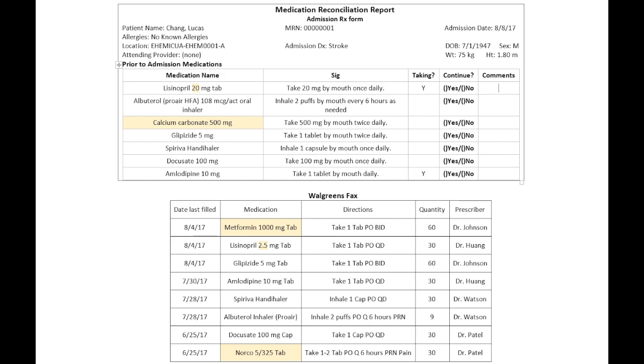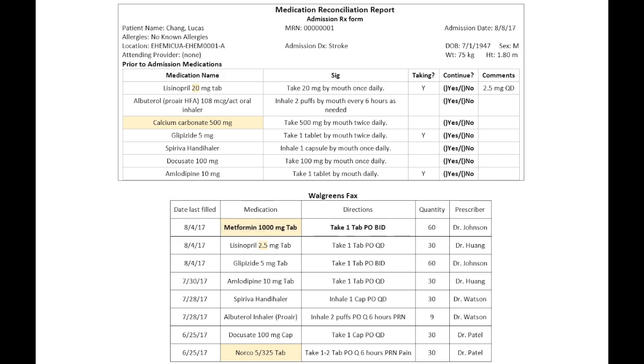How do you take both your blood pressure medications? For the lisinopril, it's 2.5 mg, and I know I take one tablet once daily. And for the amlodipine, it's 10 mg, and I take one tablet once daily. Let's talk about your diabetes medications now. What do you take? Glipizide, 5 mg, and that's one tablet twice daily. And metformin, 1,000 mg, and I take that once daily.